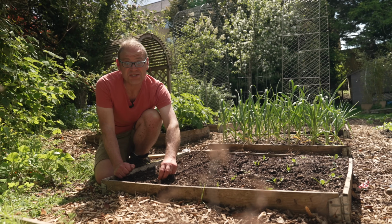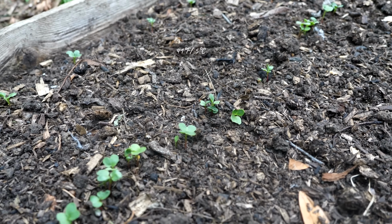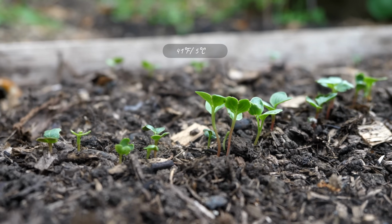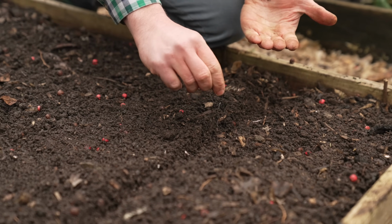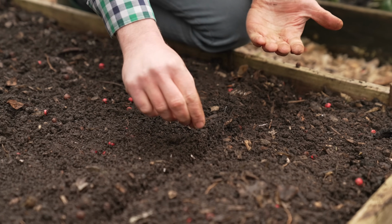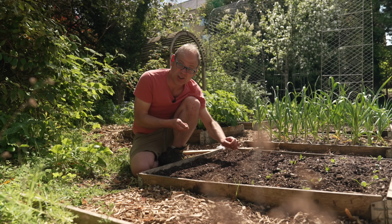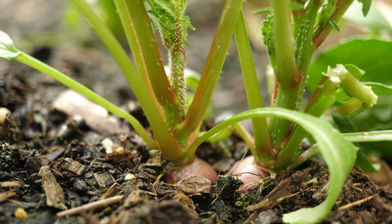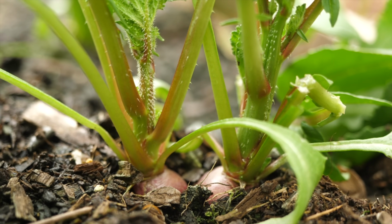Radishes are cool season vegetables that will germinate in temperatures as low as 41 Fahrenheit or 5 Celsius. This makes them really ideal as one of the very first direct sowings of the season. Conversely, warmer weather can be a bit of a struggle for radishes, causing them to bolt and produce less in the way of good juicy roots.